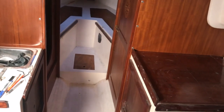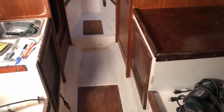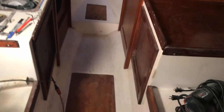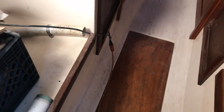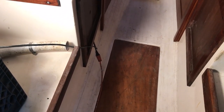And now I've come to the part that I've actually been looking forward to, and that is to reconfigure the galley area here. So I'll be starting with the water tanks. And what I've decided to do is put a 10-gallon tank under each settee there, and valve between them, as well as putting in a valve to drain them at a low point.